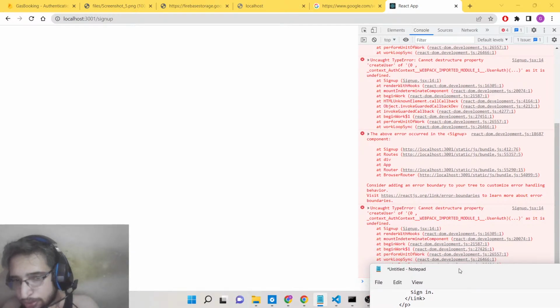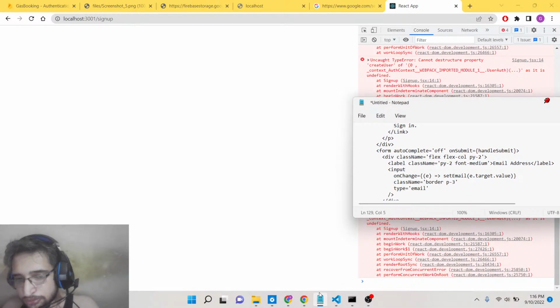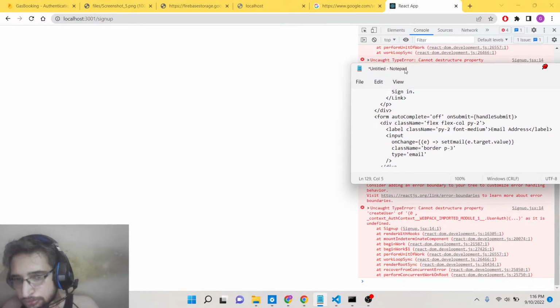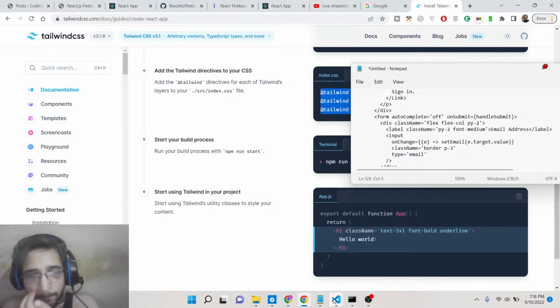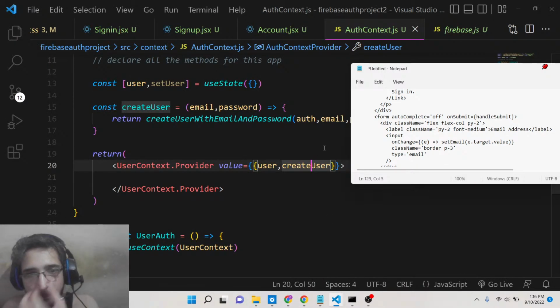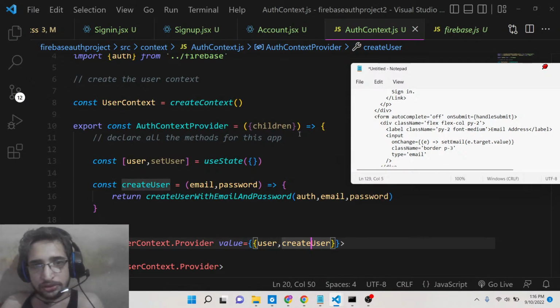What is going on? Cannot destructure property createUser.